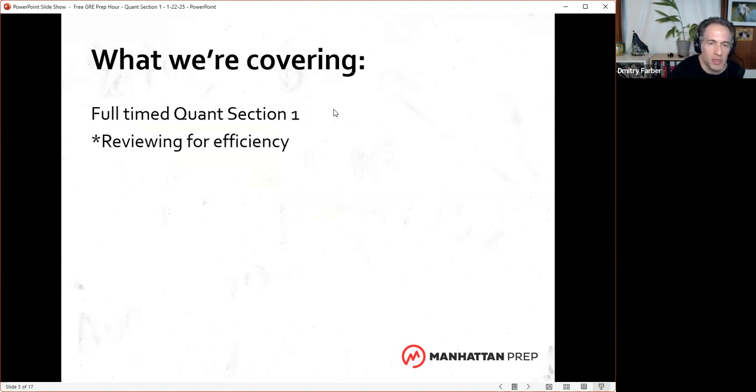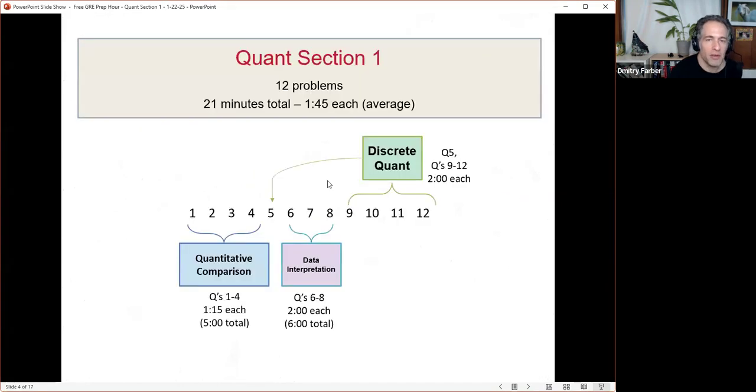So structure-wise, what's on a quant section looks like this. There's no guarantee that it'll be done exactly this way on the GRE, but this is what we typically see. The first 4 questions are quantitative comparisons. Those are the ones, if you've seen them, that ask you, is quantity A bigger? Is quantity B bigger? Are they both the same, or does it depend? If you've never seen one of those, the answer choices will be on the bottom left on these slides. But that's what they're asking, right? Can you tell which column is bigger, or does it depend on what the numbers are? Then you'll get typically just one regular quant question before they put you into a data set. And then you'll get more regular quant questions.